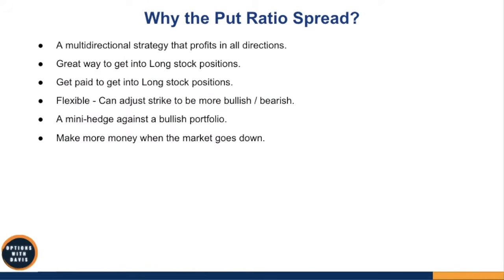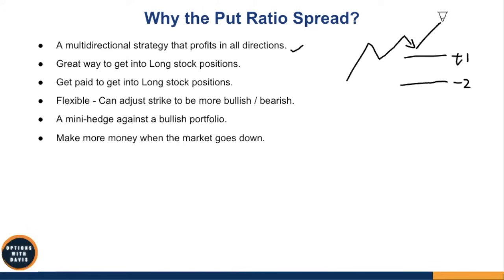So why do you want to use the put ratio spread? Well, first of all, the put ratio spread is a multi-directional strategy that profits in all directions. Because you're collecting a credit at the start when you sell this put ratio spread, let me use this example down here. Let's say the market is down here and you have your put ratio spread somewhere here. So you have two short puts here and one long put option down here. When you sell this put ratio spread, you're going to receive a credit.